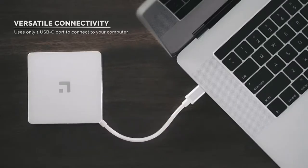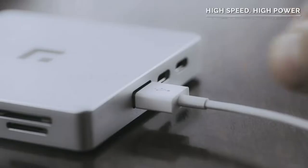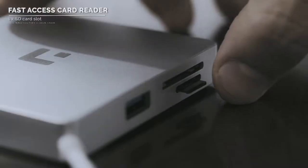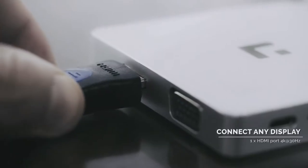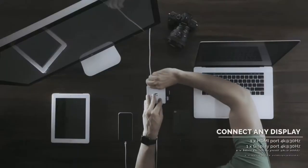Unlike some other devices, it requires only one Type-C port to connect to your MacBook. So now you just need one device to sync or charge your iPhones and iPads, to connect SD, micro SD cards, flash drives and external hard drives. You can also connect external monitors using HDMI, VGA, DP, or mini DP.